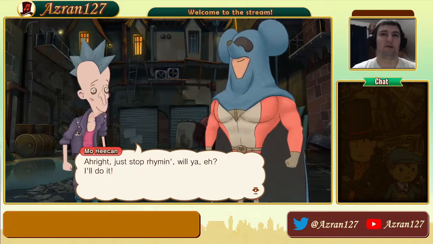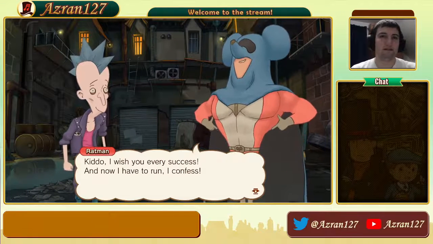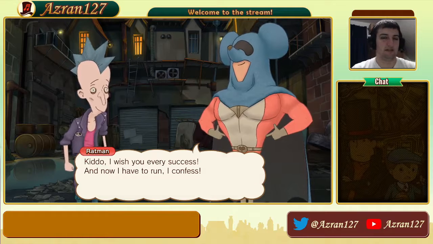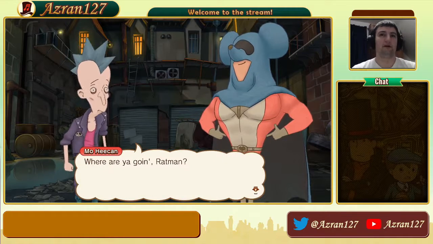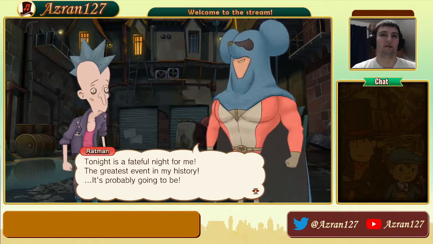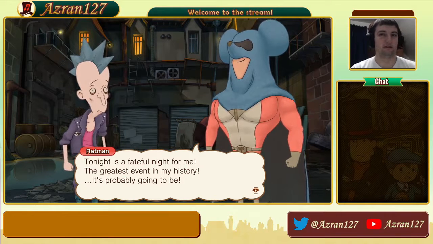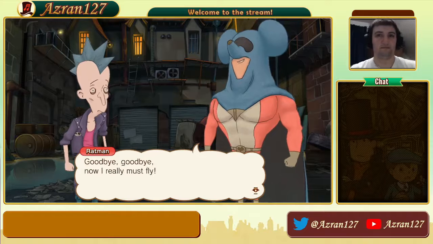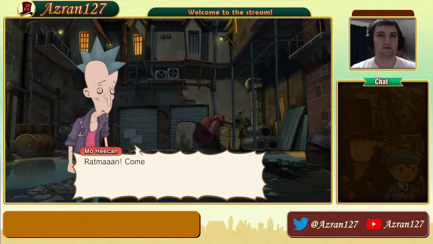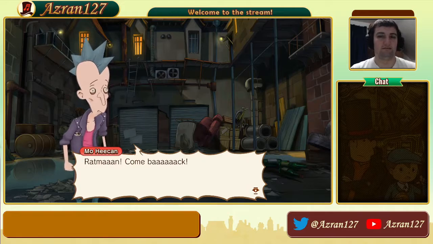Alright, just stop the rhyming, will ya? I'll do it. I wish you every success. And now I have to run, I confess. Where you going, Ratman? Tonight is a fateful night for me. The greatest event in my history, it's probably going to be. Goodbye, goodbye. Now I really must fly. Ratman! Come back!